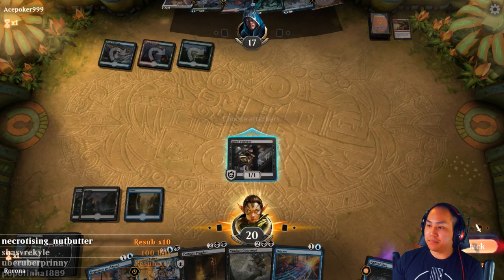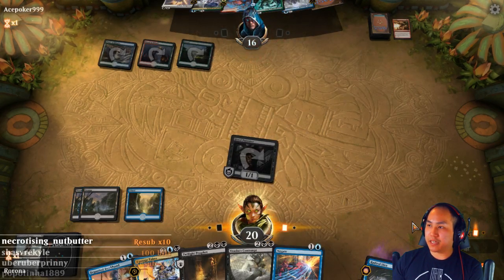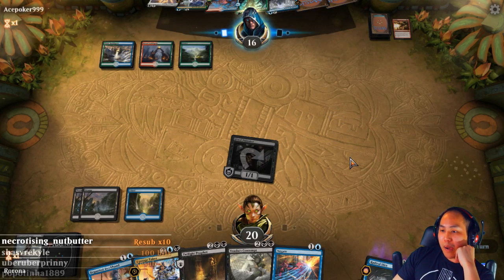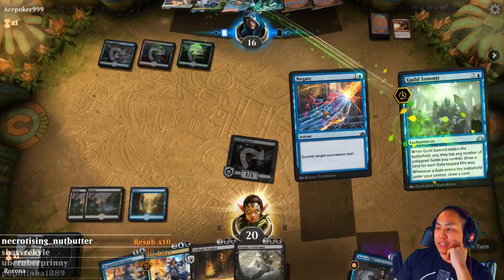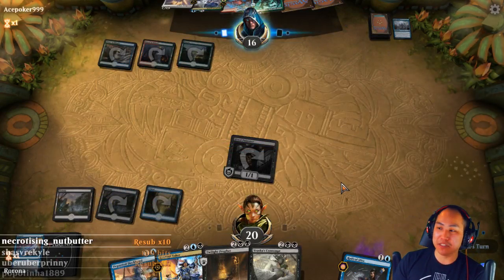I'm going to keep Negate mana up, so I'm just going to end my turn. Because if he plays a goat, I play Hostage Taker. He's going to play Guild Summit. I say no. And this is why everyone hates blue.